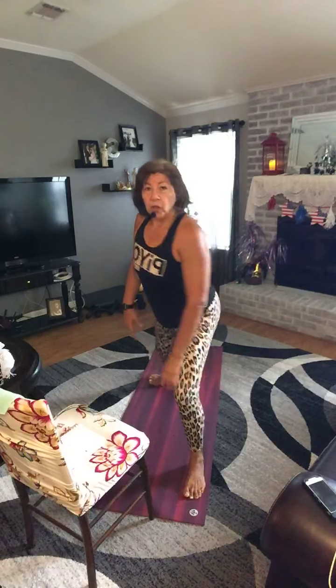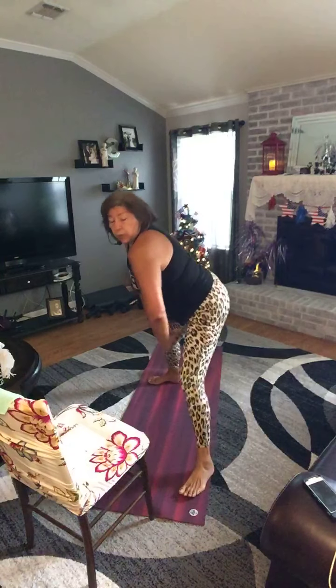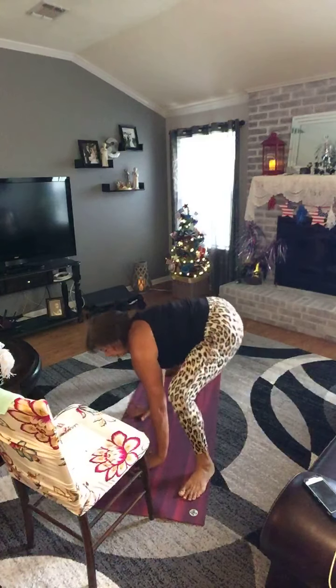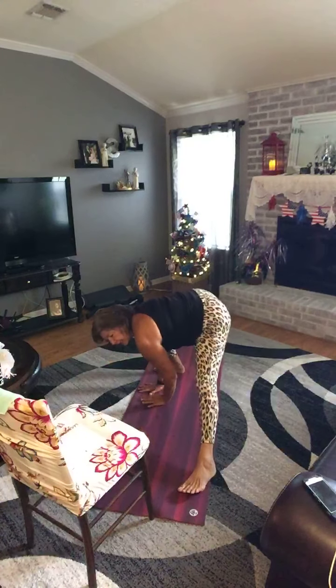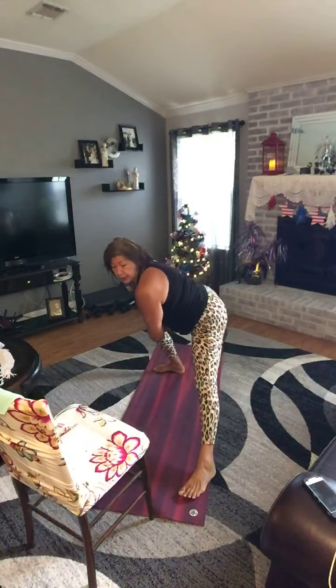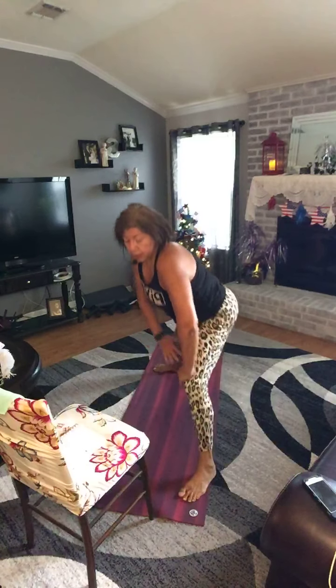Part two, we're going to crawl to the back. We're going to crawl to the front. I'm staying high, but if you want to come low, you're just kind of taking the hands across the mat, dropping the hips, and coming low, but I'm going to stay high for this class, and I'm just going to go back and forth.